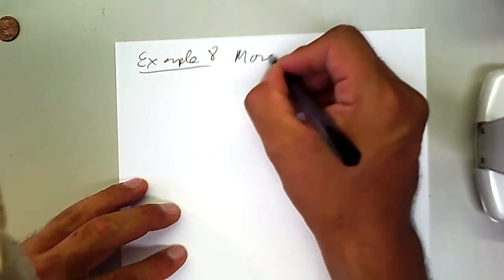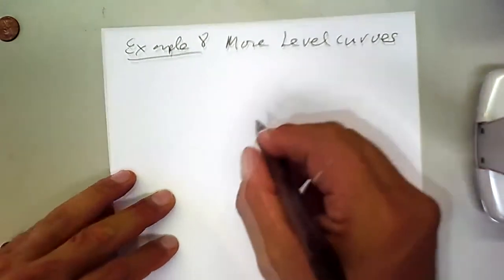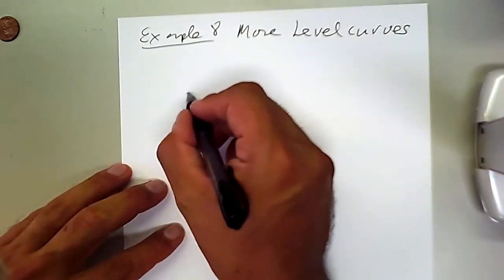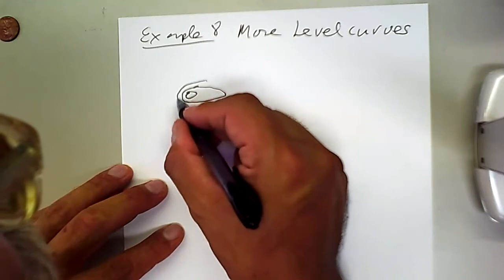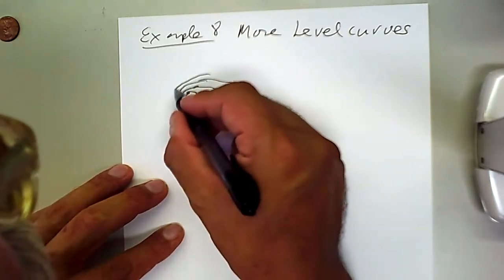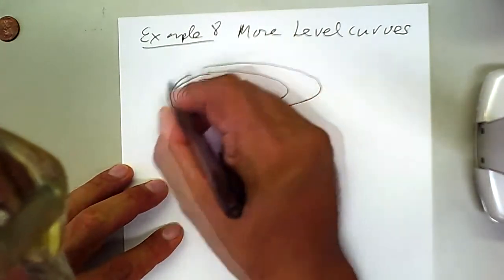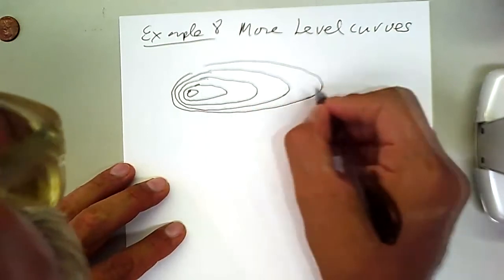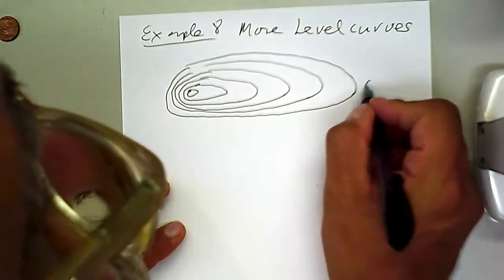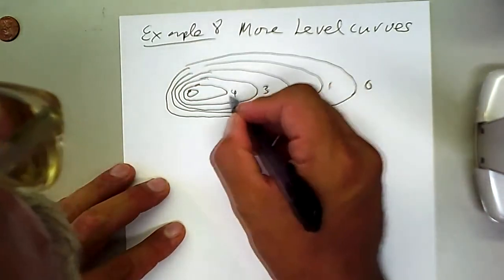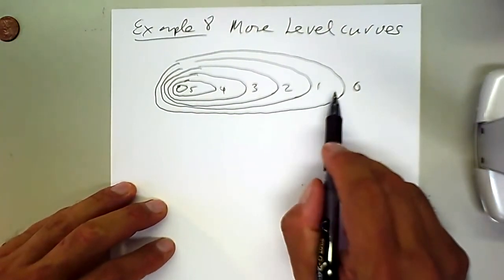So this is more level curves. Let's say I show you this, and then one that is close here, but farther, close here and farther, close, farther, close, farther. Okay, so let's say this is one more. So this is 0, 1, 2, 3, 4, 5. Okay, so this is a map of level curves.